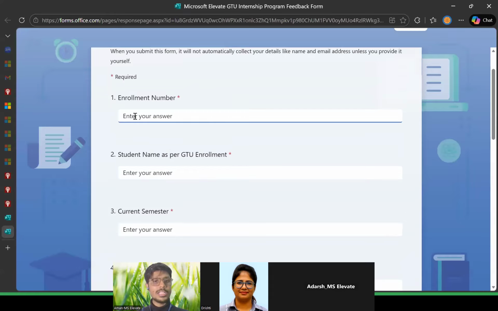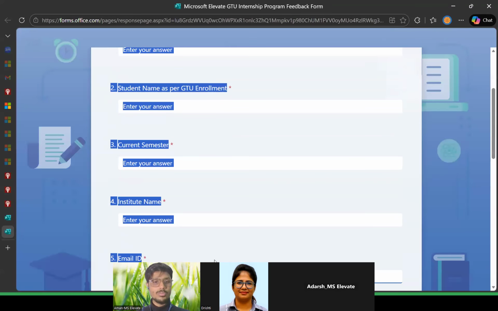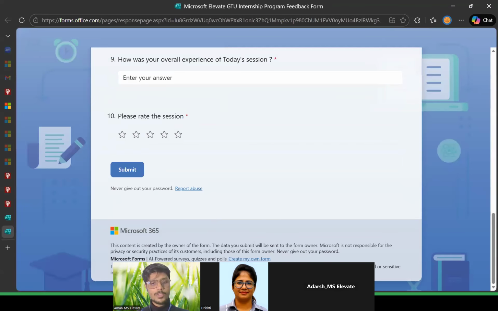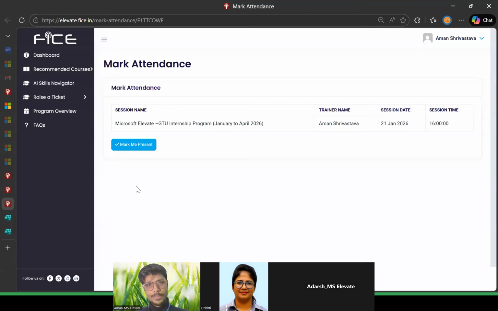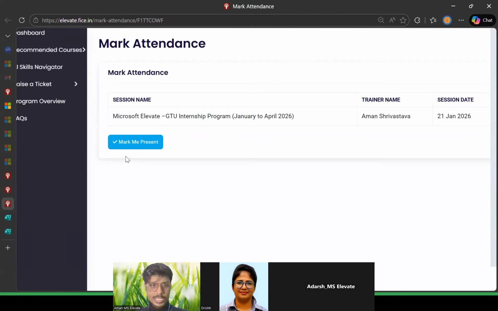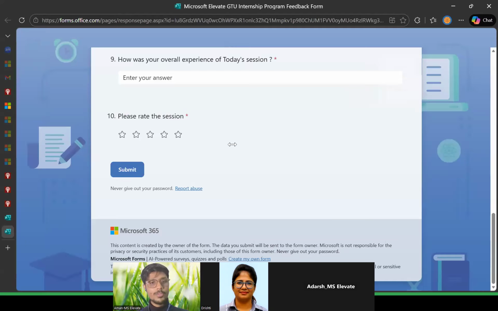I don't think there is any detail that you don't know. Okay, please fill both the things. Why? It might seem like it is optional. No. Filling both the feedback form and the attendance link will mark your attendance. This is the reason why we are asking you to fill both the things. You need to click on mark me present here as well, and you need to fill this feedback form as well. This will count as first attendance, both the things.